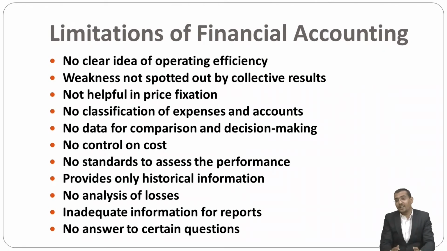What are the standards regarding it? There are no specified standards in financial accounting. It provides only the historical information. That means whatever you refer to, you put into the accounts and define the profit and loss statement and balance sheet. It is not sufficient for taking each and every decision in a company or any business unit.